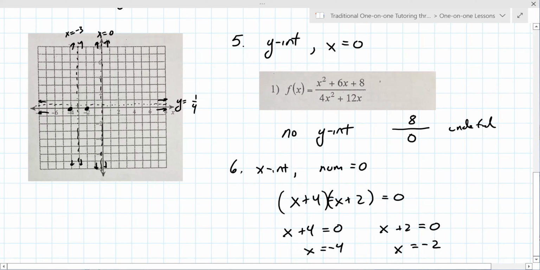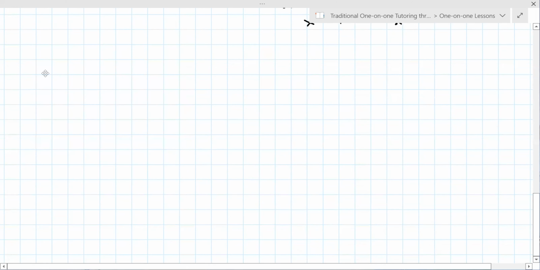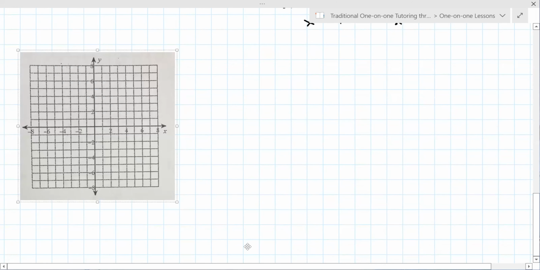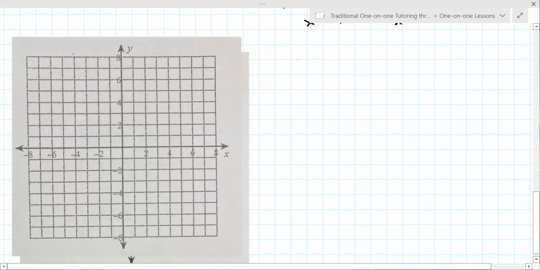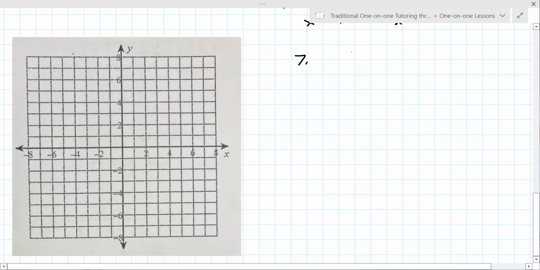Okay. And we can go from here. I actually should have made this graph bigger. Let me do that. So now we're on to 7. So in previous problems we had never quite got up to 7. So let me just get some. So 7 is to test points in each region.